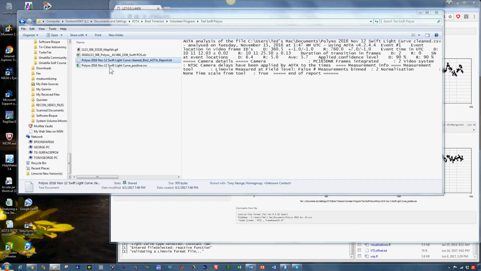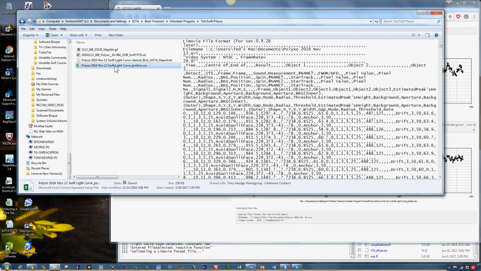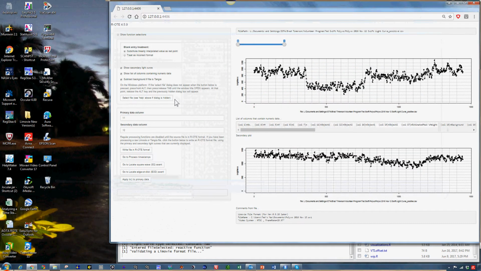We may return to that part of the report as well. And then we have the light curve, which we've already opened up. This is an iMovie file format light curve.